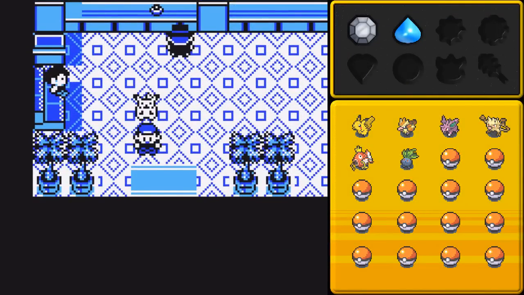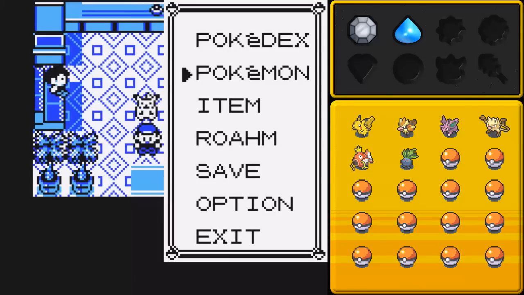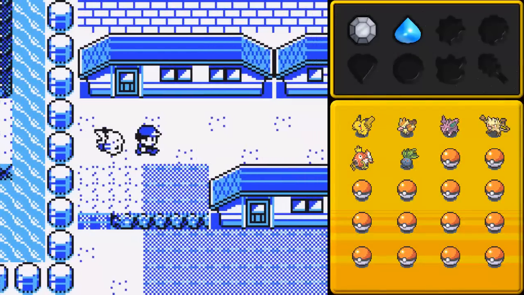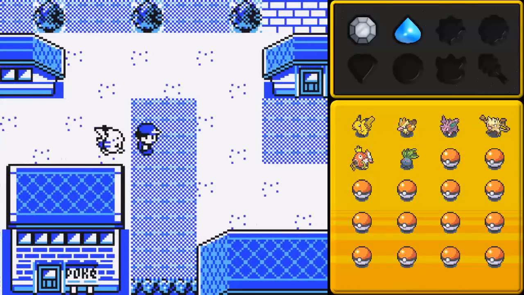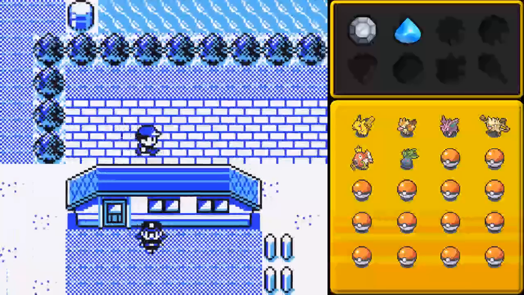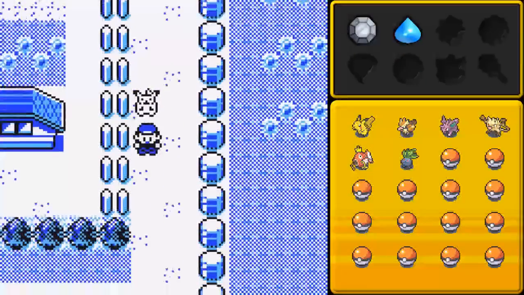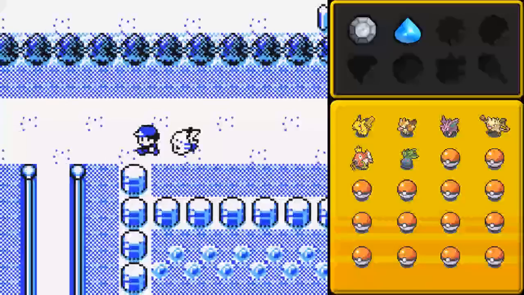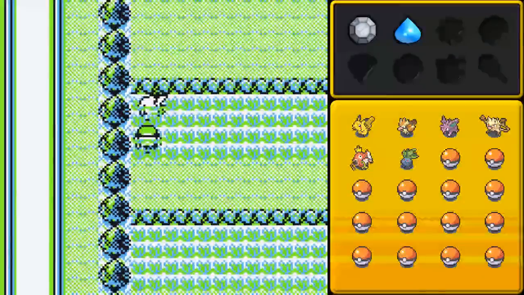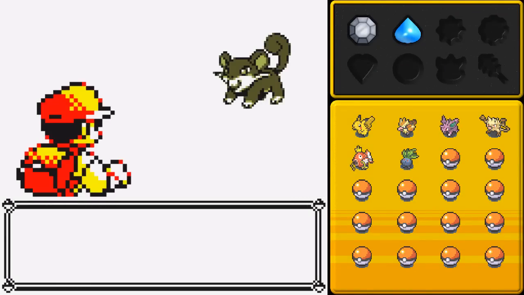Okay, so we're all healed up. And for specific reasons, I'm going to put Conduit back in the lead. Because next up on the agenda, we're gonna try and catch a couple more Pokémon. We just have to cut through this house again. Don't mind us, just passing through. So now we can go this way. The way to the east up there was blocked off by a tree that we can't cut just yet. But on this route we can look for some Pokémon. And that's not what I'm after.